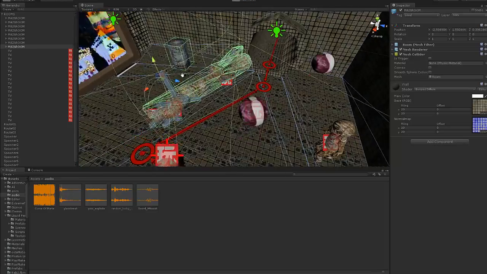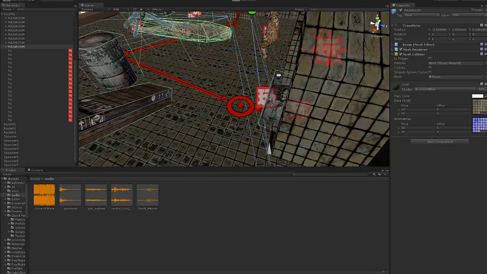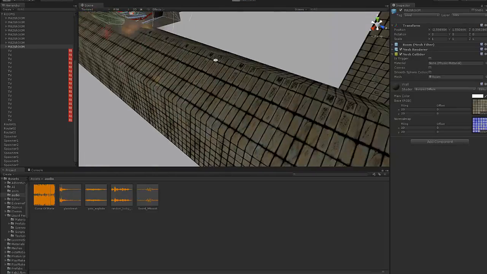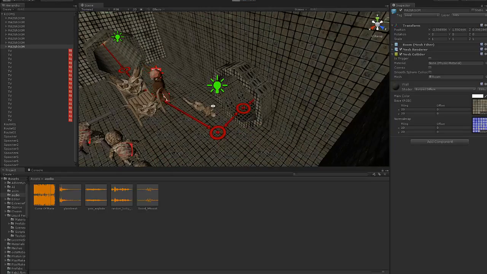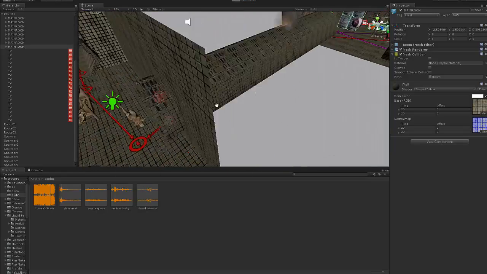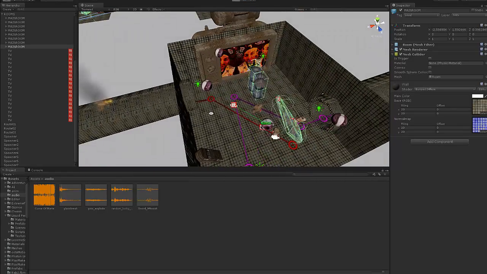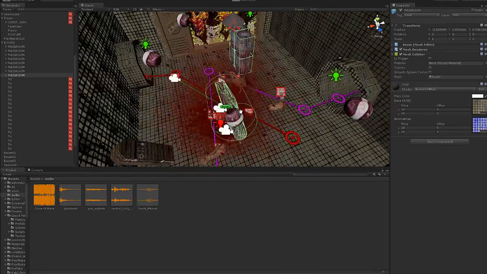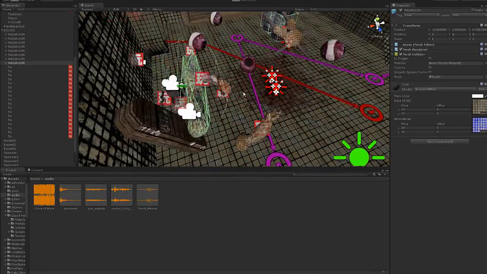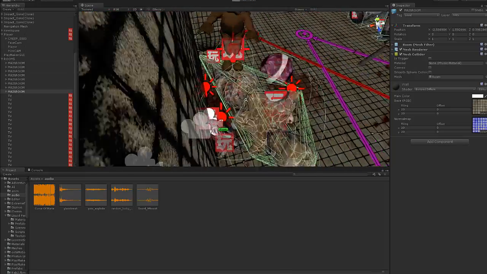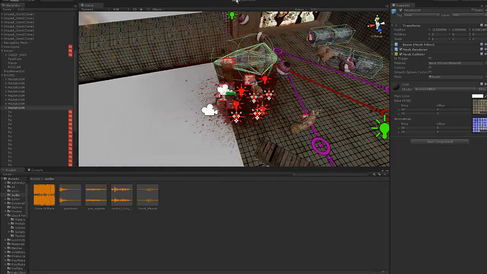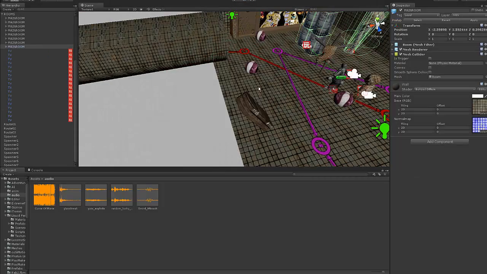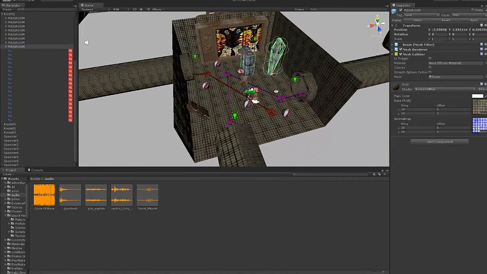But you see how this little dude is following this path? He's going through this path, which you set. You just draw a path. It's called a waypoint path. And then your character follows it. And if he comes in range of the player, then he'll go chase the player. Here's our player. And this other baby maggot monster is attacking the player. He's bleeding, so this guy's trying to step on him and do stuff. But it was really easy to set up. So I'm just kind of amazed it's so easy to do this stuff.